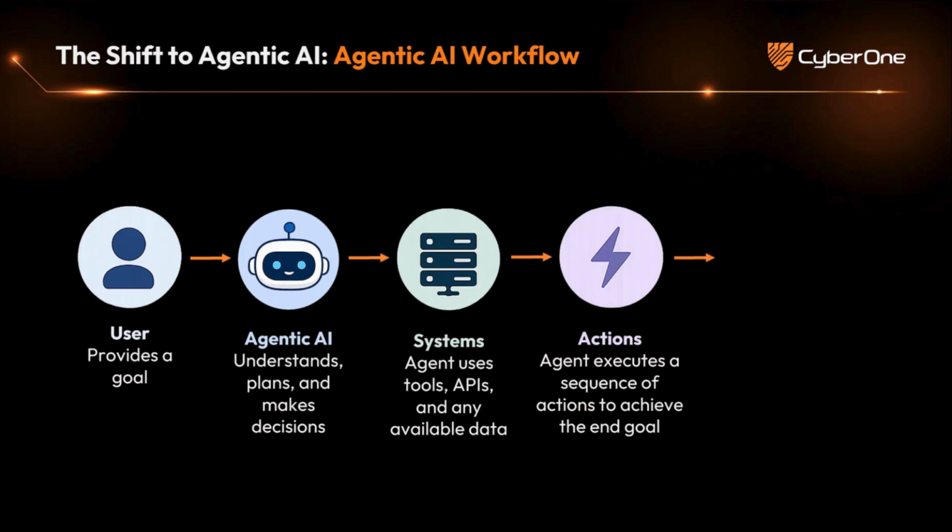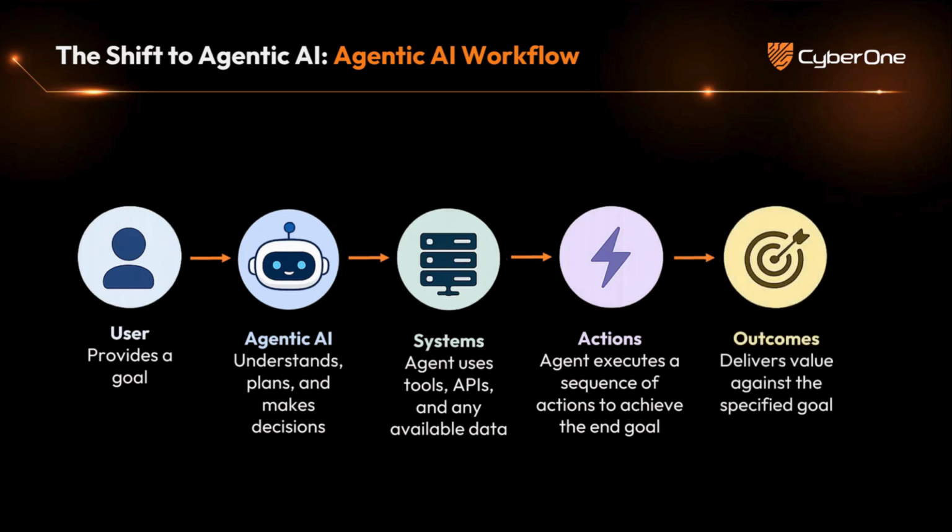And like I said, what it's trying to achieve is an outcome. It's not providing an output. Okay, it's not simply responding to a prompt. It's actually trying to achieve a goal and have outcomes out the back of that. So that's the high level workflow of a typical agent.